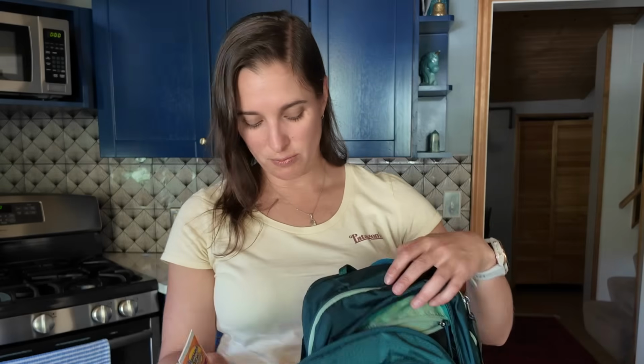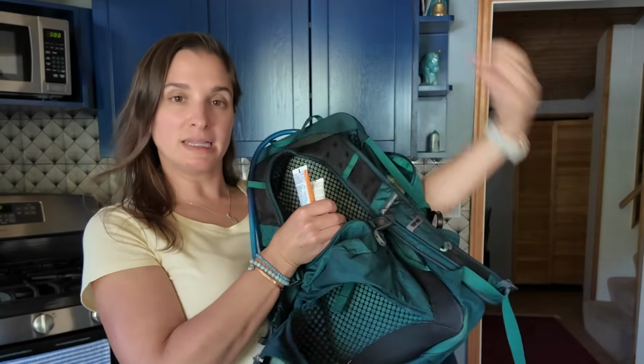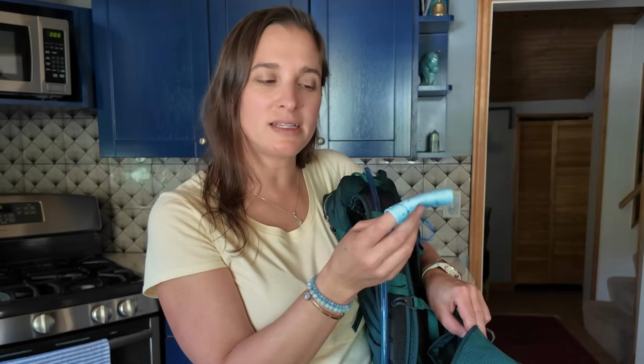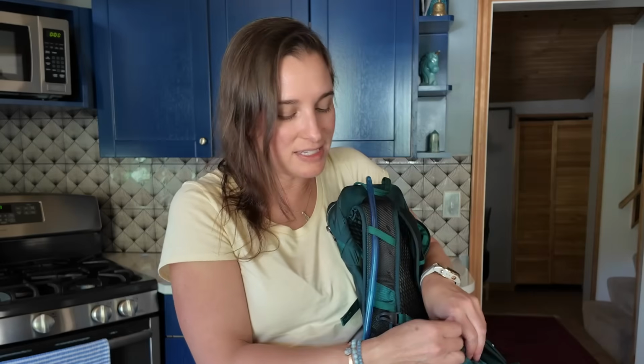And then I have a broad spectrum SPF 40 lip balm. This one's by Supergoop. I really like it. These little things I keep up on my left hip pocket, so they just go in there. I also put in there this, my tool, a little pocket knife, and the case to my sunglasses. This is just really helpful for cleaning off lenses of glasses or phones or cameras or what have you.